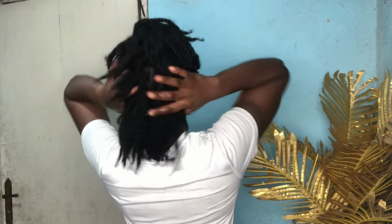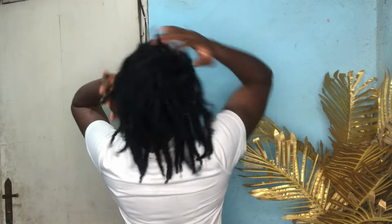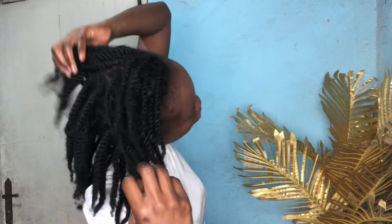And also, before applying this pomade on your hair length, we need to moisturize our hair. But right now I only use tap water to moisturize my hair so that it can absorb the goodness of this DIY hair product which I made.